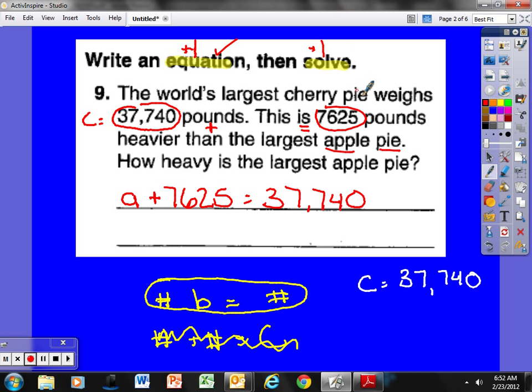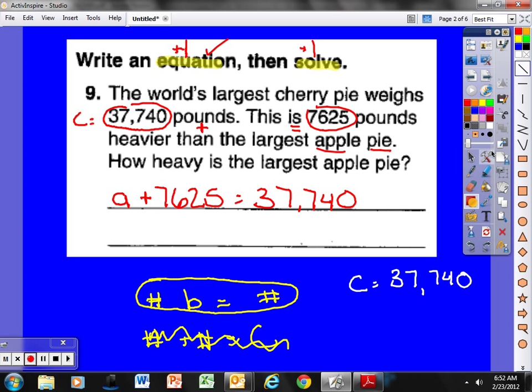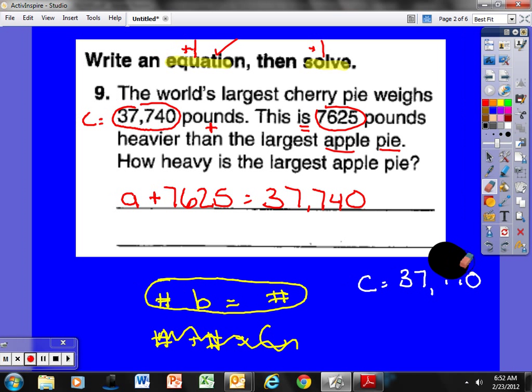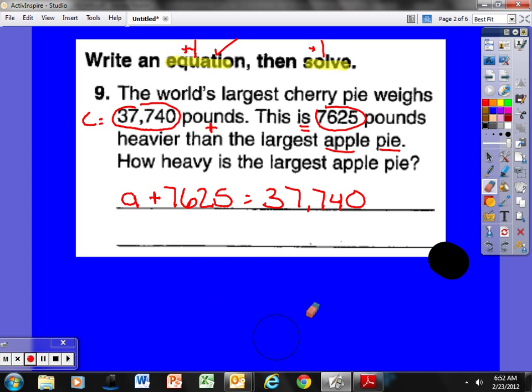Now I need to solve it. Okay, big numbers, but definitely not something we can't solve. So, taking a look at this, I already have my equation. Now I'm just going to solve that equation. So, going here, I'll write it down here. I'm going to rewrite it. I need some more room.